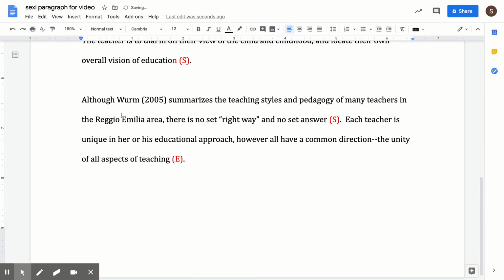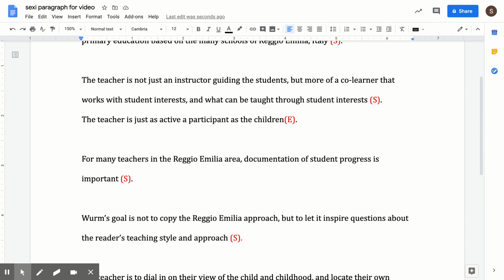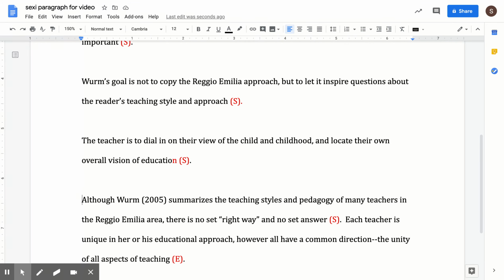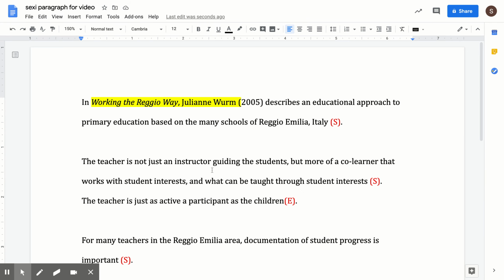And then we have this, which would make a great conclusion to a paper on Reggio, right? The idea that there is no right way to implement Reggio Emilia, but there are core approaches or core ideas that all Reggio teachers have in common. And I'd expand on this, based upon the paper. So really, look, you thought you had one paragraph, you've actually got probably a 4 to 5 page paper about Reggio Emilia in these statements if you fully expand one of these ideas.